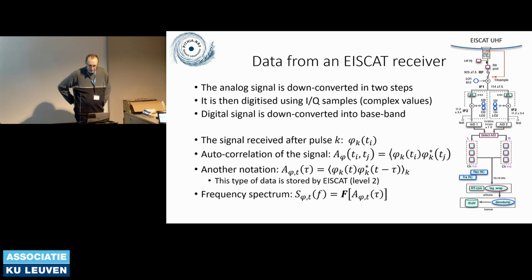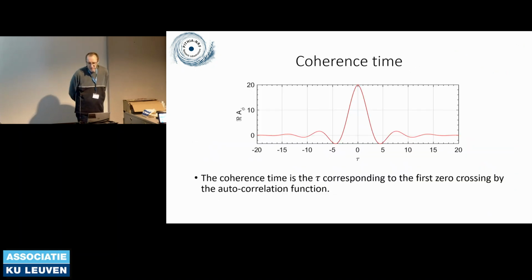It goes through a set of frequency mixing and so on, but what we actually store is the autocorrelation of what we have. An autocorrelation function is another way to express the frequency. In principle, it's a frequency spectrum that we save as a function of time. So why do I talk about the autocorrelation function to start with?